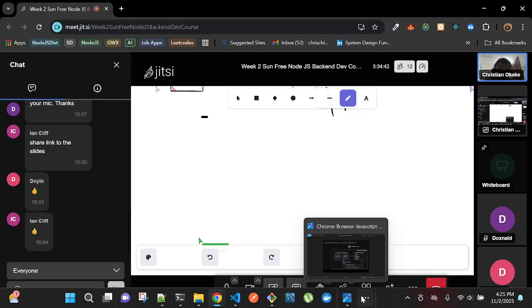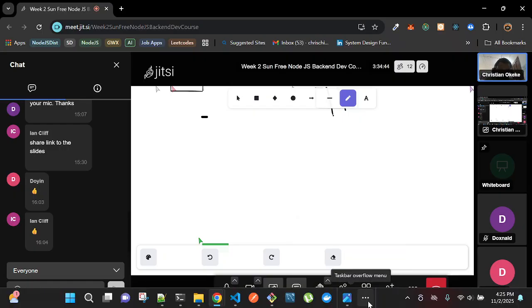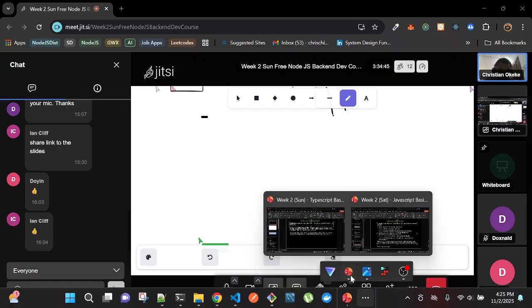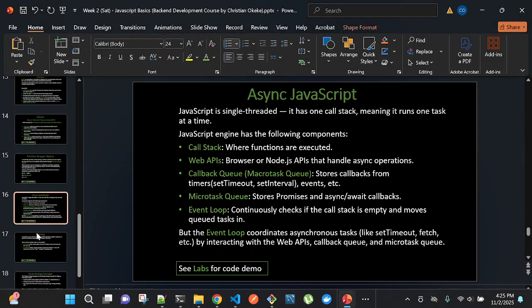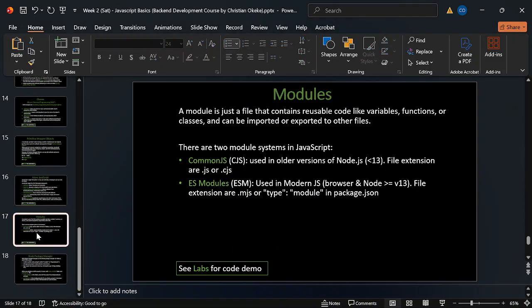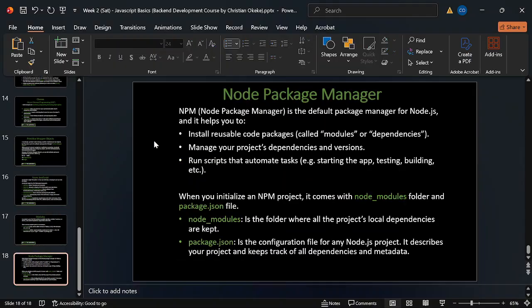so let's have a look at Node. We're supposed to look at modules, but let's skip that. So for us to be able to discuss TypeScript, because TypeScript does not come natively with Node.js or even JavaScript, we have to install it into our projects to be able to use it.